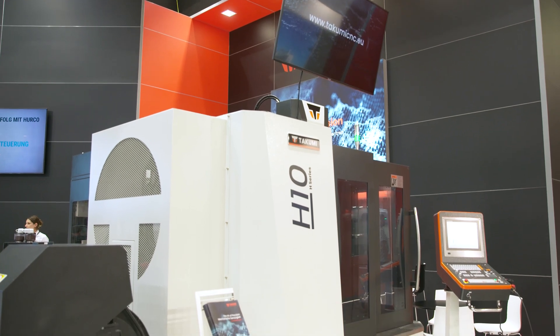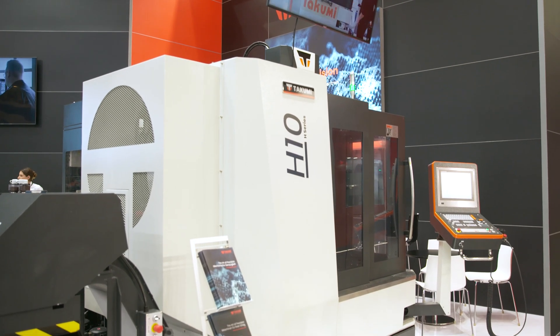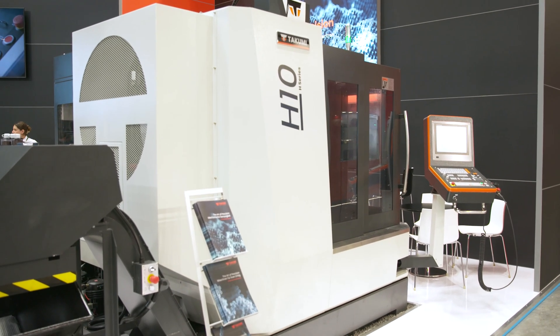One thing that really strikes me is the accessibility to this machine tool — you've got full accessibility from the front, but also partially from the side. How important is this when setting the machine? It's very important, especially with parts getting heavier and bigger all the time. You need accessibility with a crane, for example. That's where the doors move up completely, so you can access the machine with a crane to lift your heavy part inside.